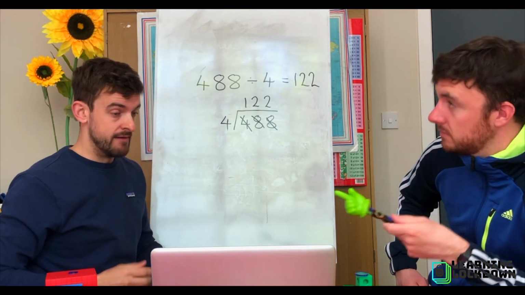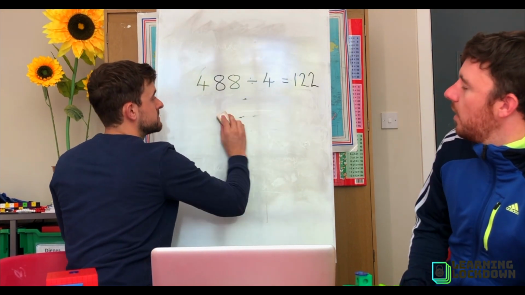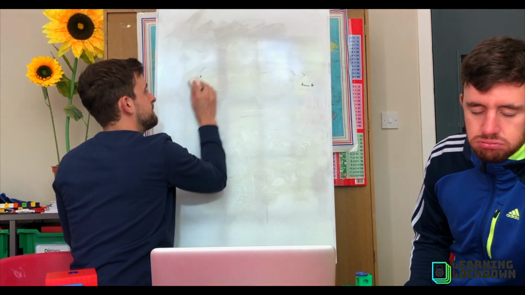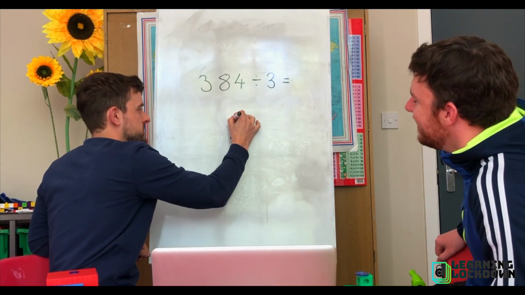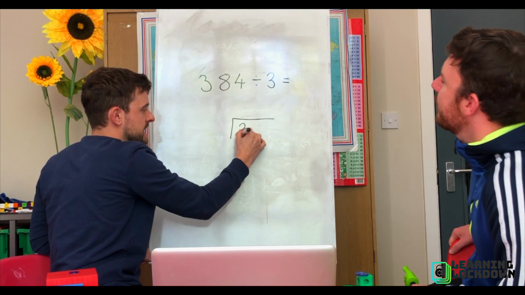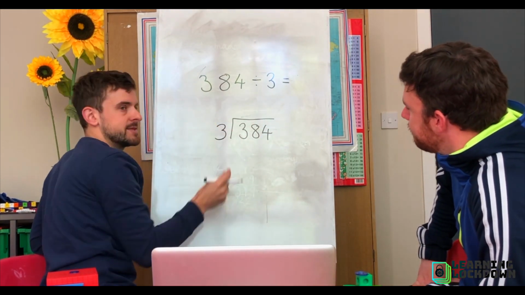It's time to level up. Right, I'm going to give you a tricky one, Mr. S. Okay. Really tricky one. Let's set it out in the bus stop. Draw our bus stop. Our larger number goes inside, and our smaller number on the outside. So remember, it's written backwards.